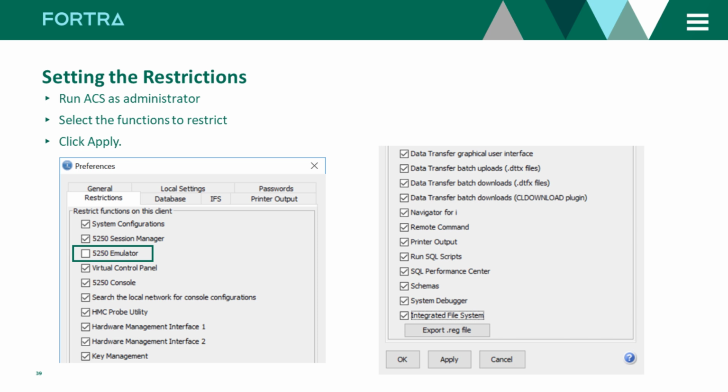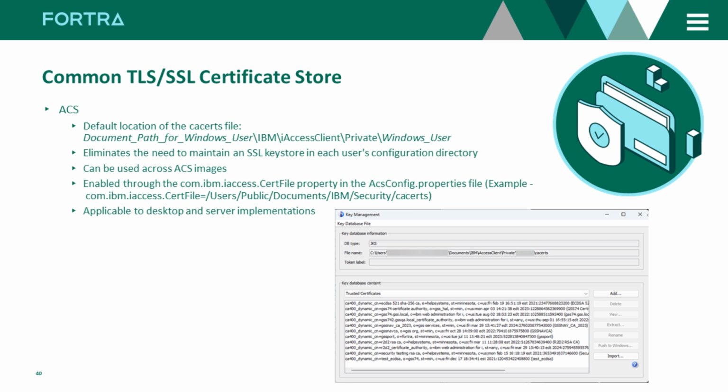So I know the other challenge is always how do I make sure all of my users are connecting securely? Right. Yep. So the ACS, the Java portion of the product, has a certificate file. And one of the things as an administrator is that I want to make it easy to get the certificates in the user's hands, and I don't necessarily want to have them answer the certificate acceptance dialog, because often that can generate a significant number of calls into the help desk.